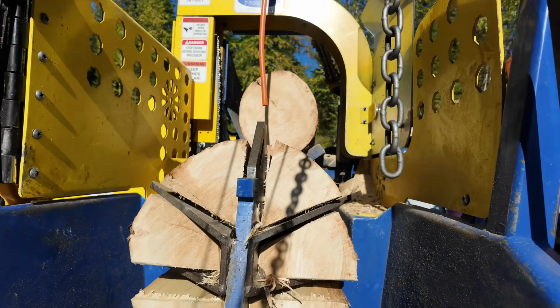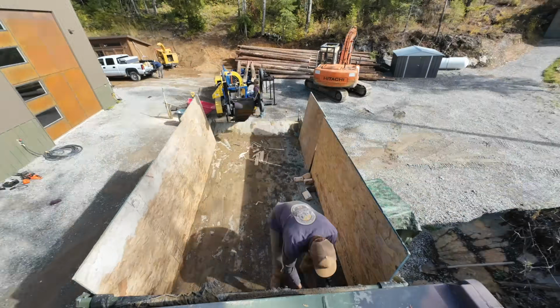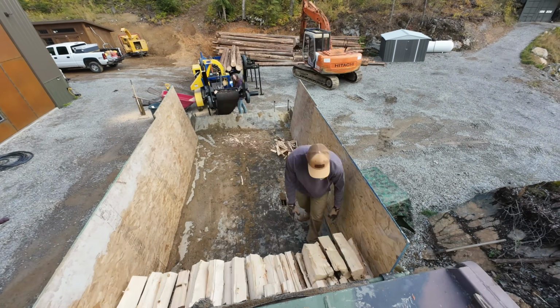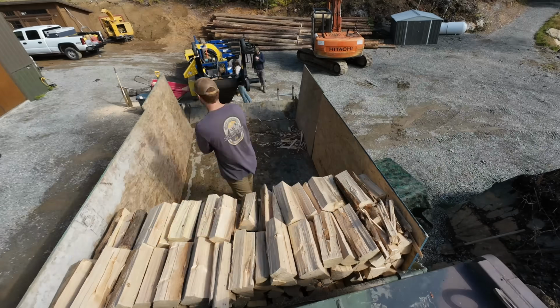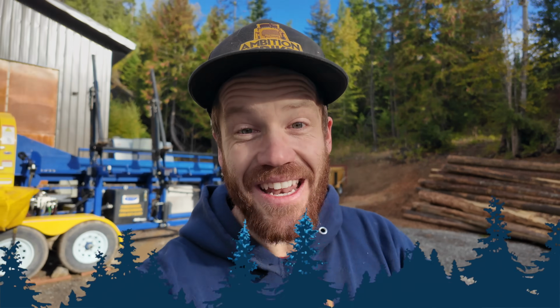Last year, we cut and split 2 years worth of firewood in just a few hours using this machine. And that got me thinking, how much money could we make splitting firewood for an entire weekend? Could it be enough to be a major side hustle? We've got a deck full of logs and 48 hours to see just how much money we can make. Let's get to splitting.